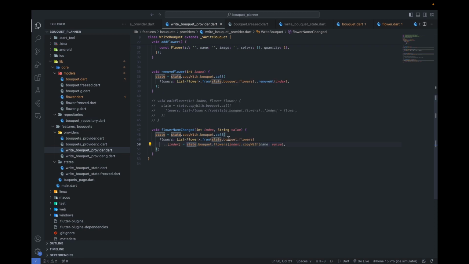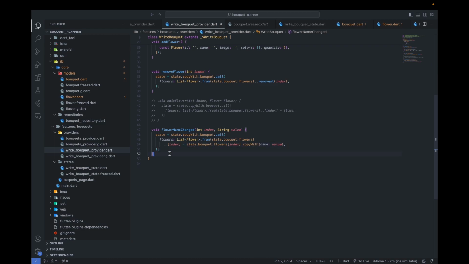I hope you guys understood. This is a new instance of the list because I want to edit one flower at this index. While editing, I have taken the initial flower, whatever it is, changed the name and given a new instance of the flower here.